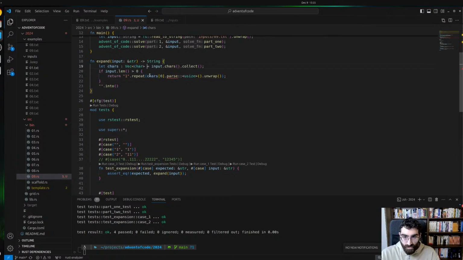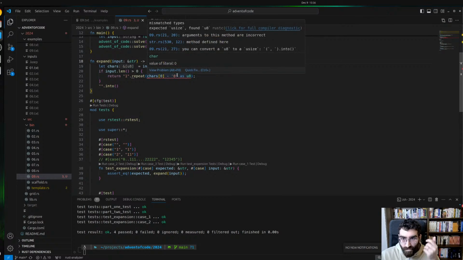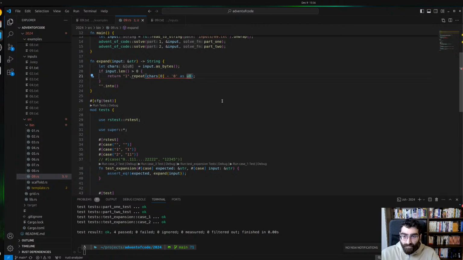So chars is a vector of u8 as bytes, and this chars of 0 minus 0 should return a u8.